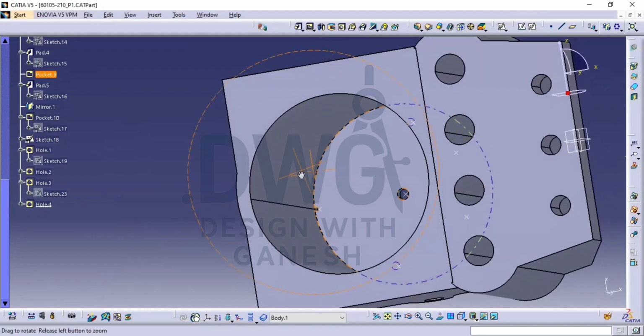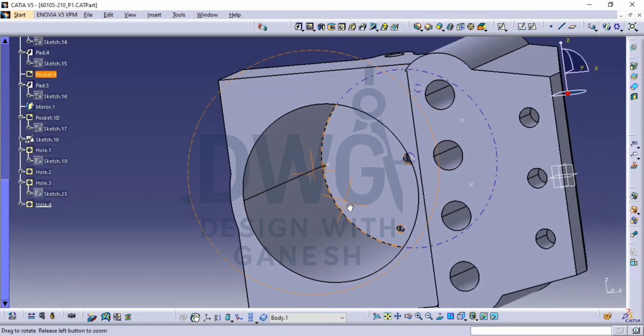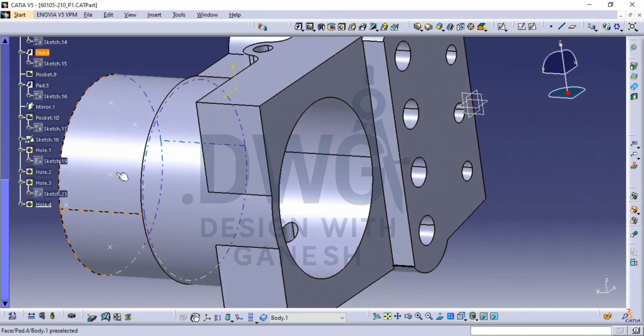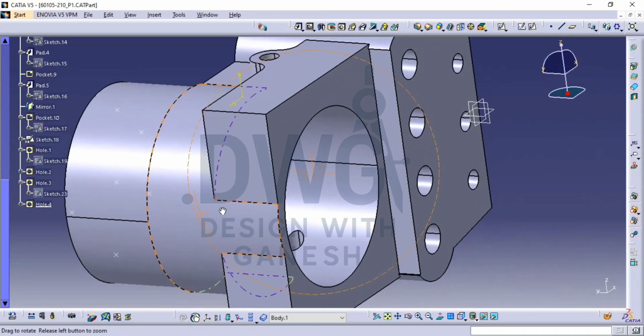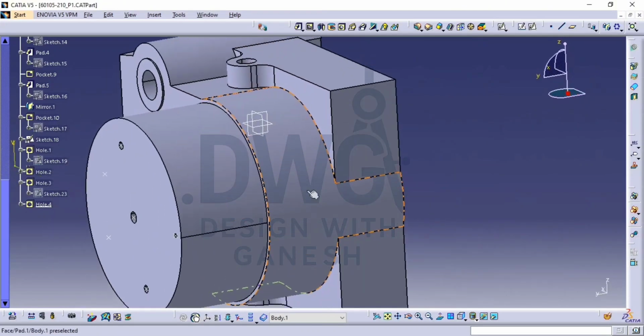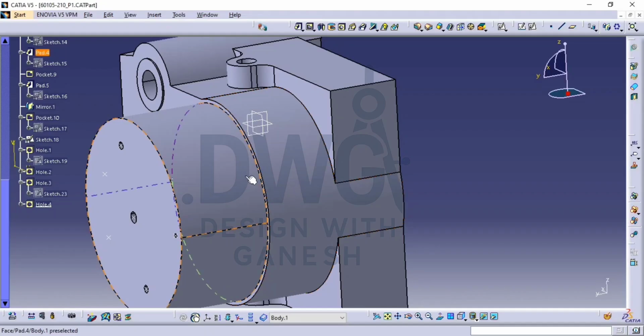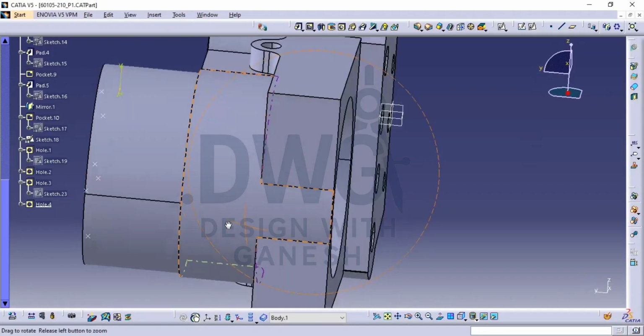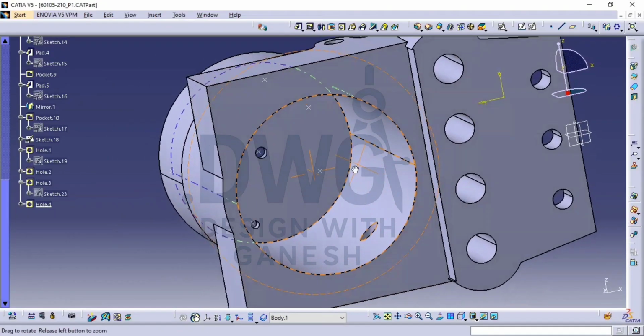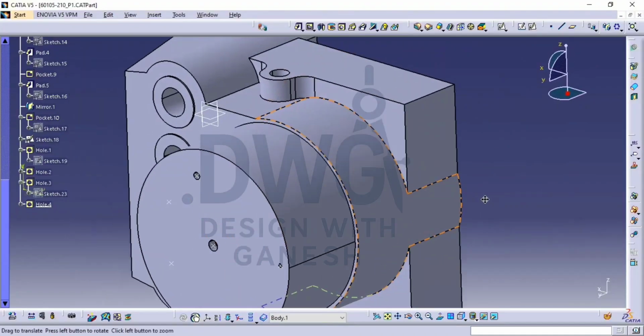Actually, I don't know how this cover will be inserted to this, but generally maybe this extrusion has more space inside, so that may be possible, but I don't know exactly.